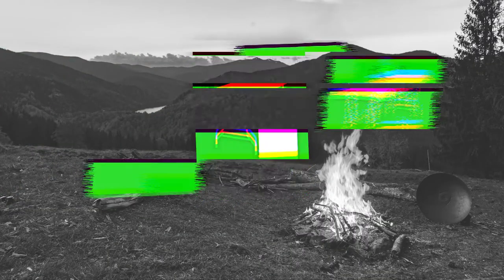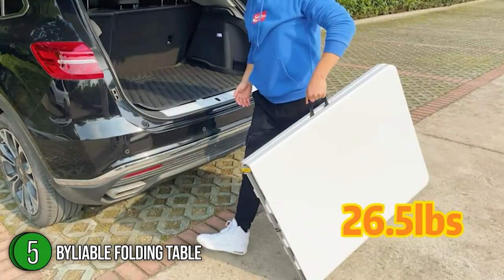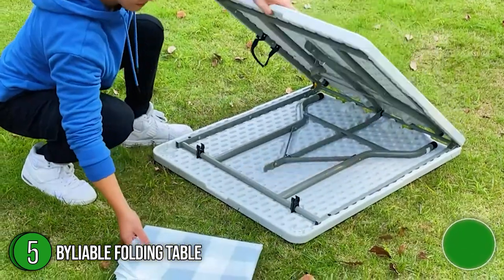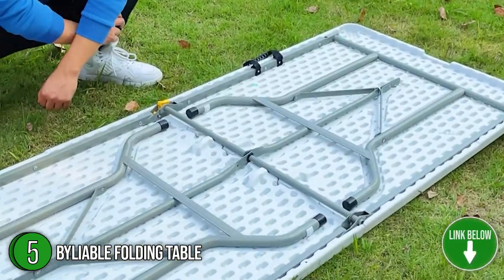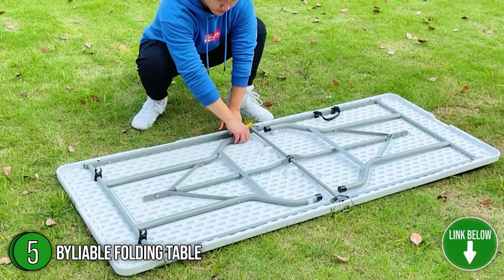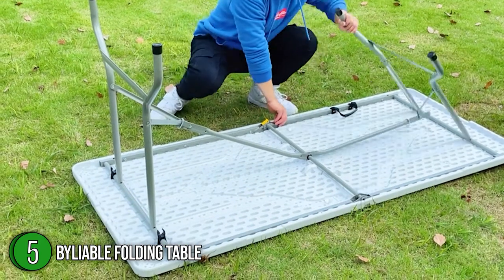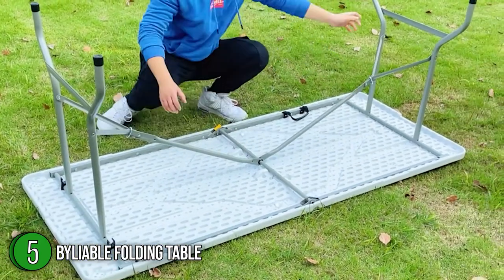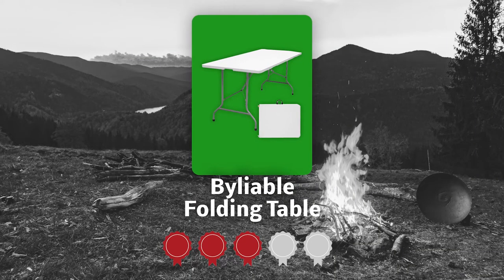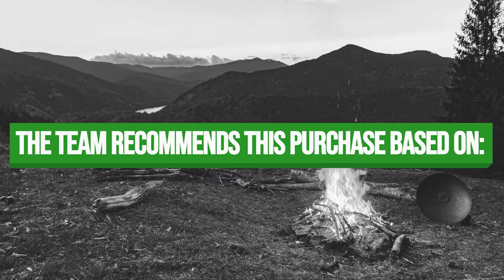The fifth folding table on our list is the Biliable Folding Table. The six-foot picnic folding table can be folded in the middle, buckled with a safety buckle, making it compact, safe, and easy to store. There's also a comfortable handle on the edge of the table which makes it easier to carry. It's made of high-density polyethylene and is designed to accommodate up to eight people at 71x29x29-inch dimensions. Trustedshoppingguy.com has awarded the Biliable Folding Table a 4-star rating.